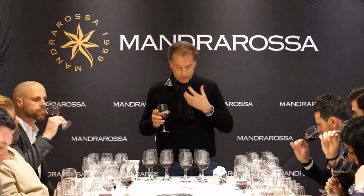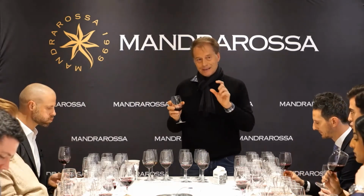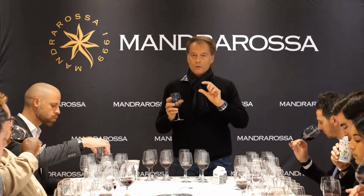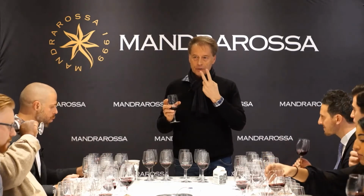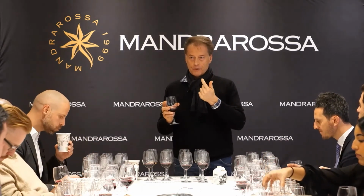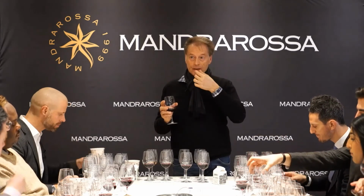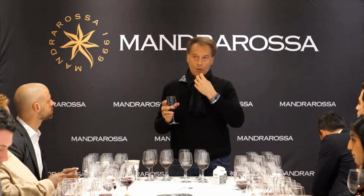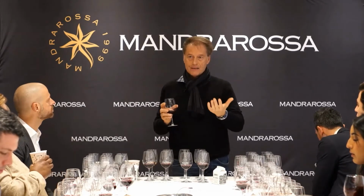It is very, very fresh, and is a great food wine because acidity and tannins are very important in a wine that you want to match with some food, because anything you eat, what is left in your mouth are two things: fat and proteins. The fat is removed by the acidity, that's chemistry, and the proteins are removed by the tannins. So if you want to really enjoy a wine with the food, the wine must have tannins and acidity.